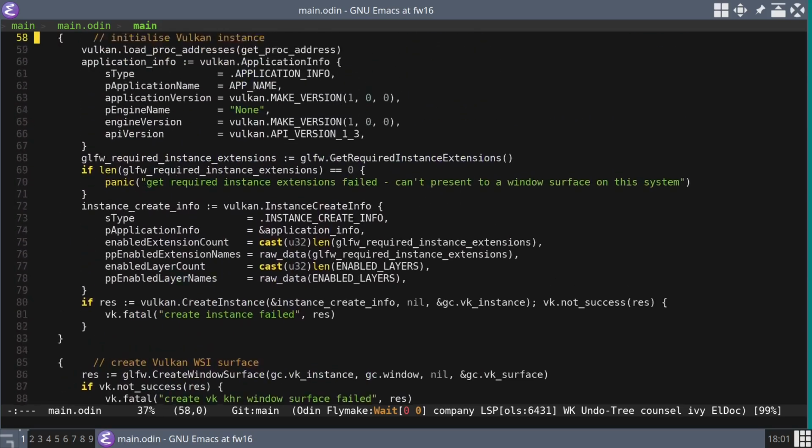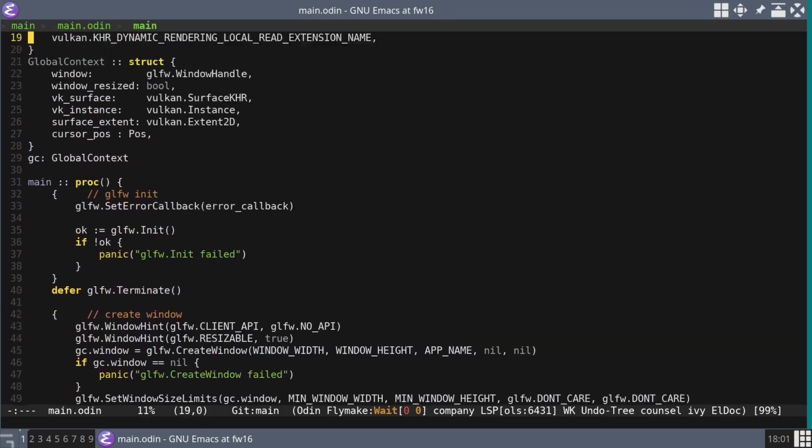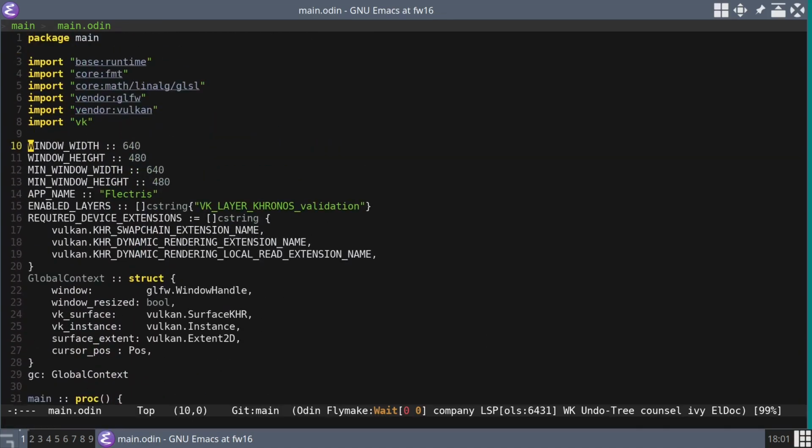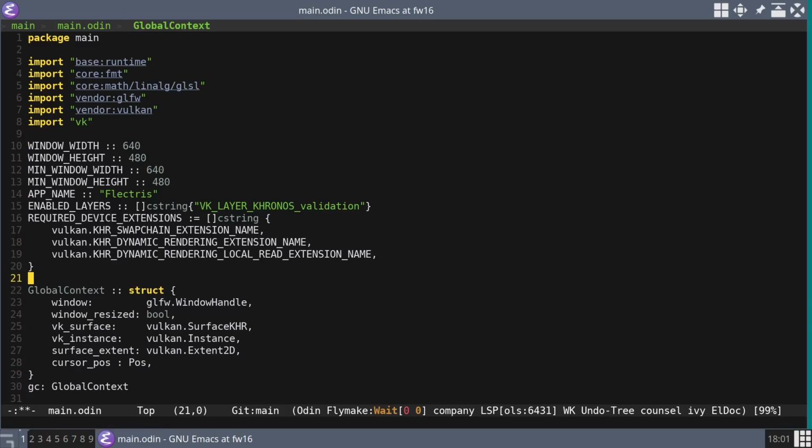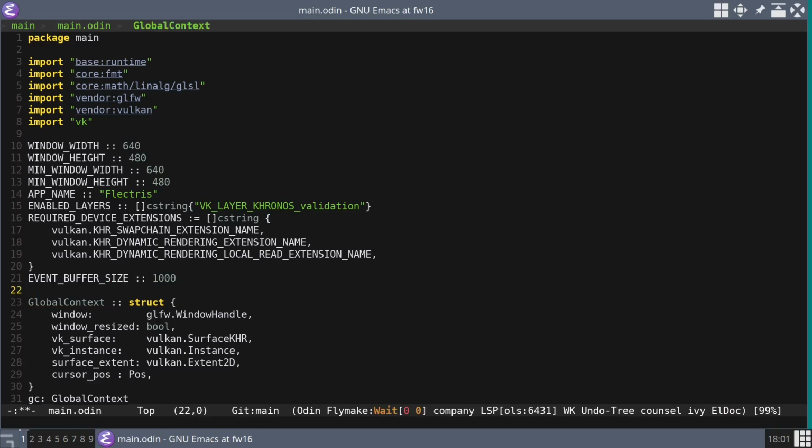I guess, should we just make a fixed size buffer and have a maximum value and only write so many things? My God, look at all this global state. I tell you, if I wrote code like this at work, I would immediately be in trouble. What are we going to call it? Event buffer size, 1,000. Let's do 1,000. I can't imagine we'll have more than 1,000 events. 100 would probably do us, to be fair, but let's go ahead and do that.